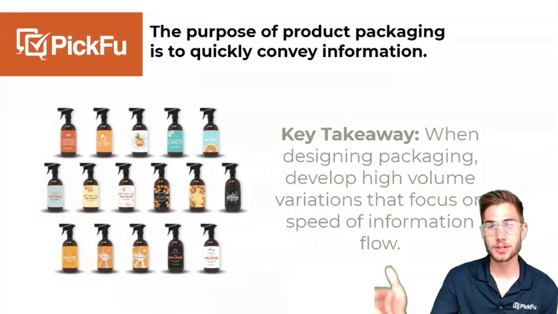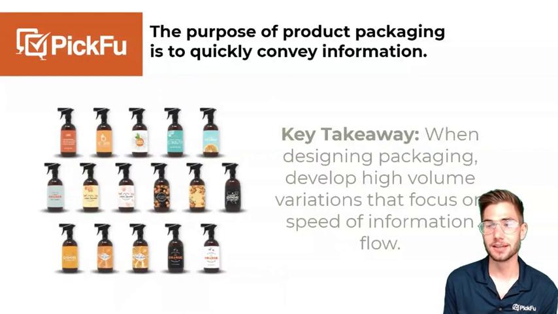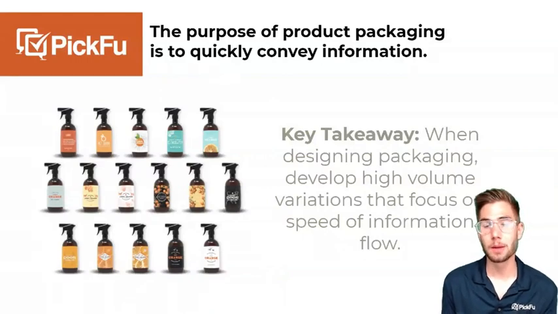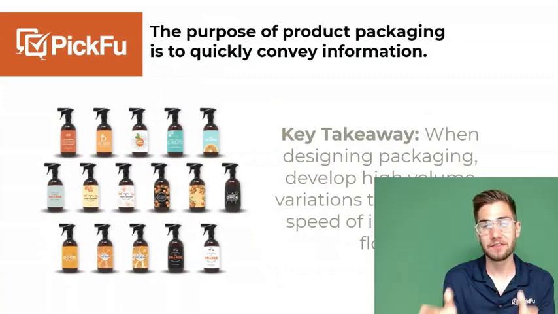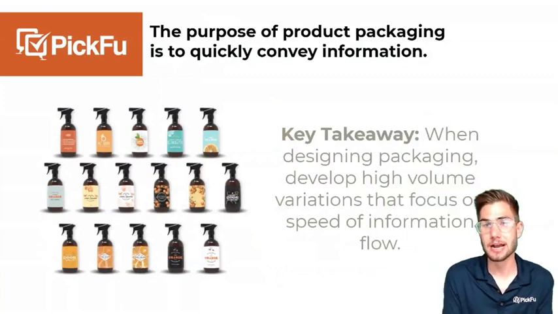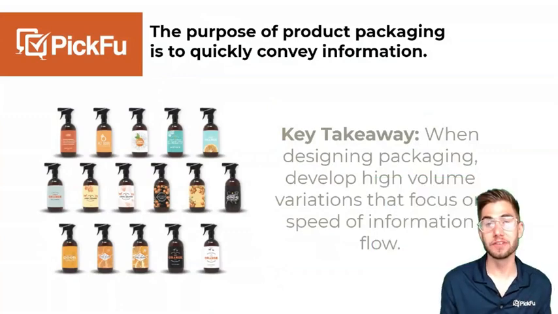If you're sourcing and launching a new product and they're like, this is the packaging that we use, that your manufacturer sends, don't just take that and be like, okay, cool, I'm going to use this. Go and say, okay, this is a good starting point, but how can I make what the manufacturer has given me much better? How can I make it better for visual appeal and aesthetics? How can I make it better for flow of information?